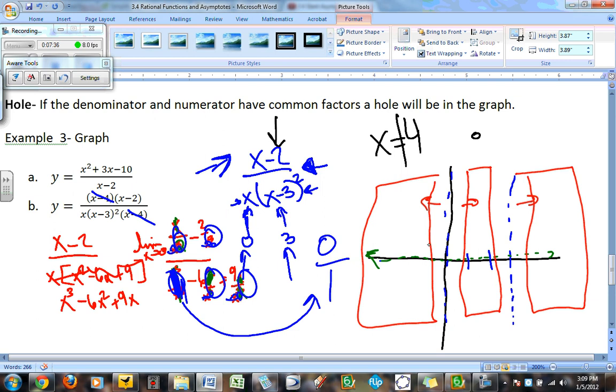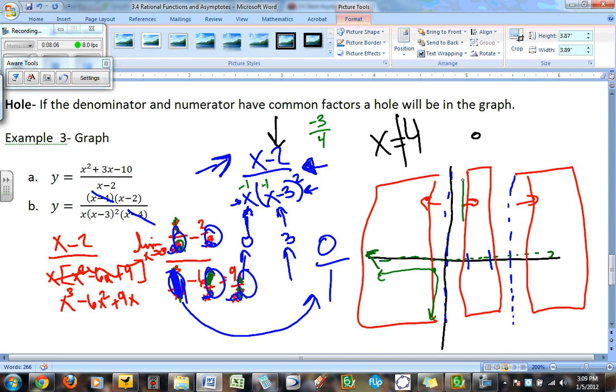Let's plug in -1. When I plug -1 into this equation here, I get -1 minus 2 is -3 all over -1, and then times -1 minus 3 is -4. So I'm going to positive 4. So I'm going to have a -3/4. So when I pick -1, -3/4, it's down here. We pick another point. I'm guessing it's going to go something like this. All right. Then we want to pick points in the middle here, and I'm kind of running out of time, so I'm making this quick.